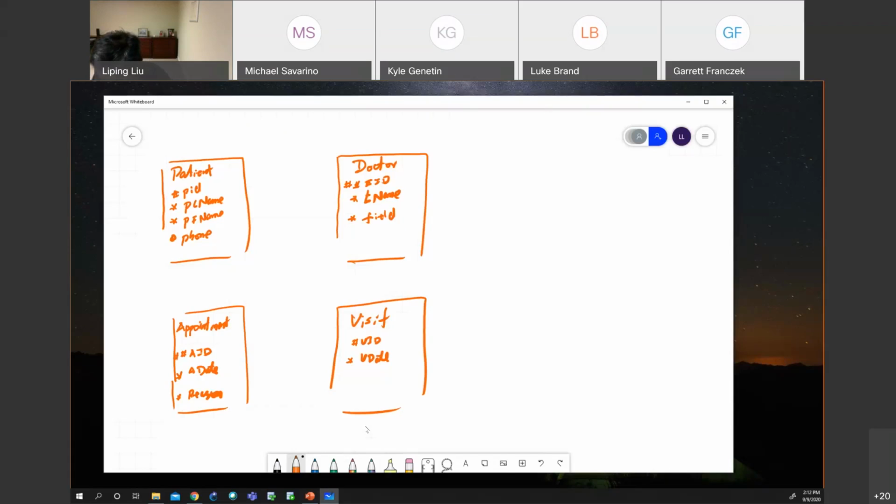Suppose for each visit you're going to have vital signs, right? Vital signs include your blood pressure, your weight, your height measured, maybe a heart rate. So that is not a single-valued attribute, so we probably have to use a weak entity for that. But that's not required.